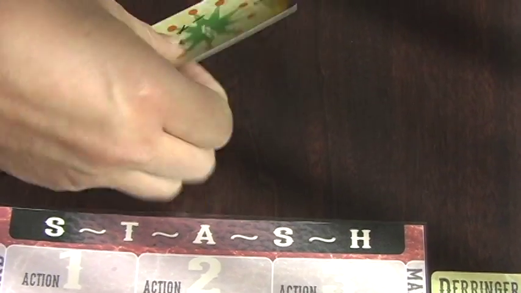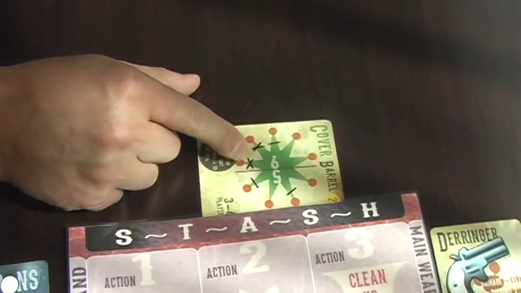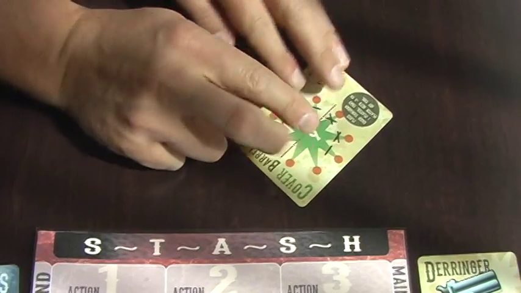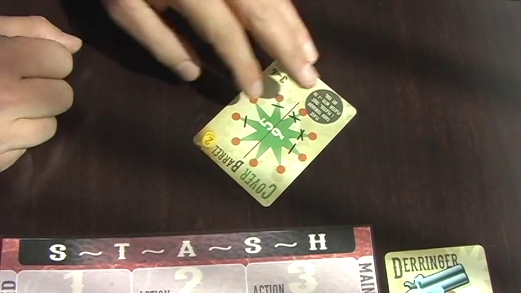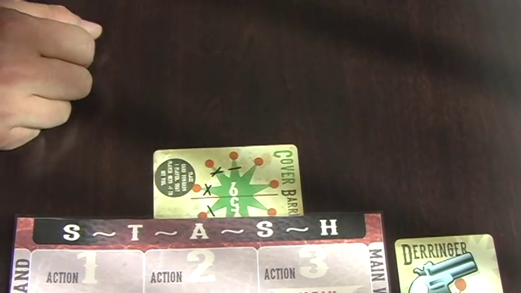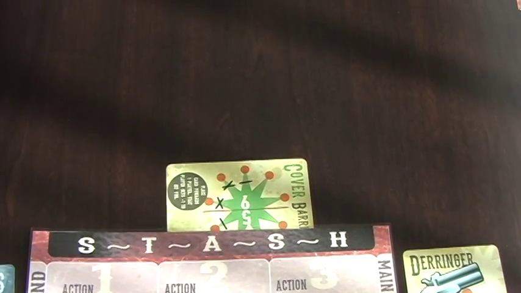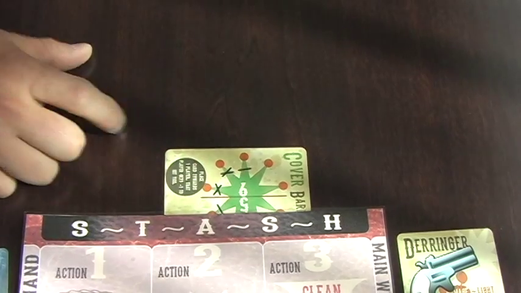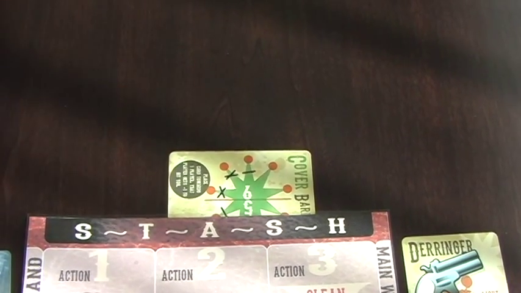So one of the cards that you may get is cover, which you can put up and put in front of you. In a 3 to 4-player game, you actually just pick a single player and you're hiding behind the barrel behind that person. So let's say I fired upon him, I get a 9, I actually do hit because I would need 2 more, so I hit him.